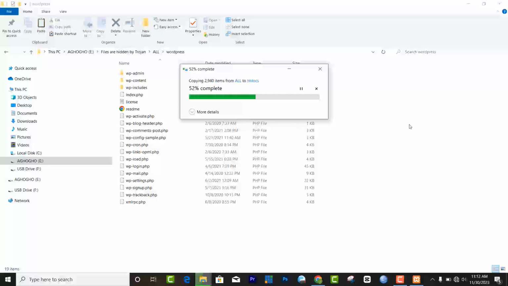So it is advisable that at every point you want to install your WordPress file, you download from the WordPress site directly. You go to wordpress.org and then download a fresh file. The reason is, number one, to avoid an incomplete file. Number two, they are always updating the files on their website.